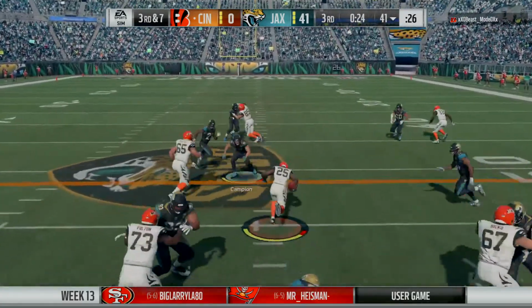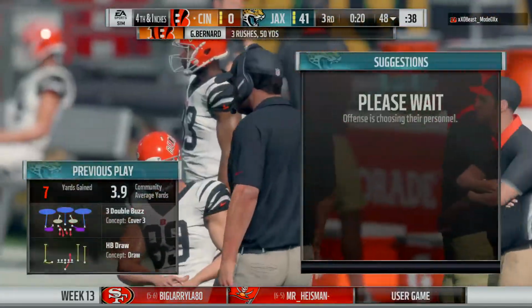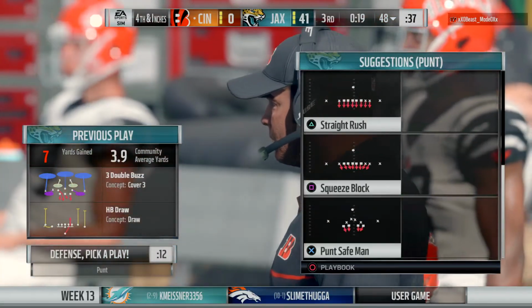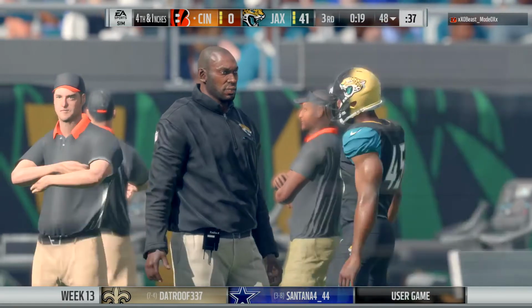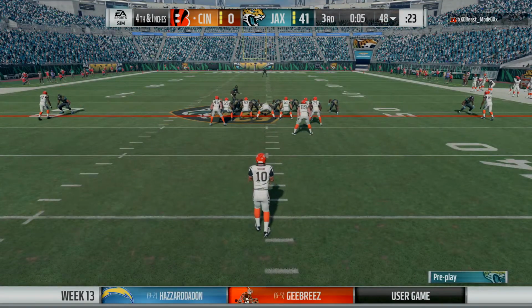Now a carry for Bernard. And he'll get it out a couple yards shy of midfield at the 48. It'll be a gain of 7, but I'd imagine we'll see the punt team here on 4th down. Another down on the scoreboard, but the urge to go for it is almost irresistible here on 4th and short. Yeah, I know they're on their own side of the field. I was going to say. Normally I would say punt the ball away, but I'm feeling it. I say go for it.